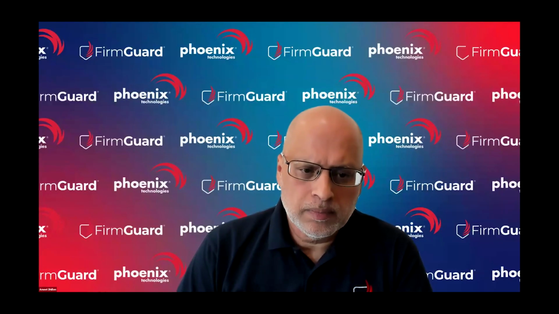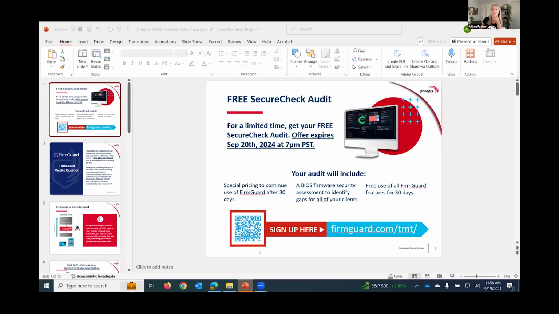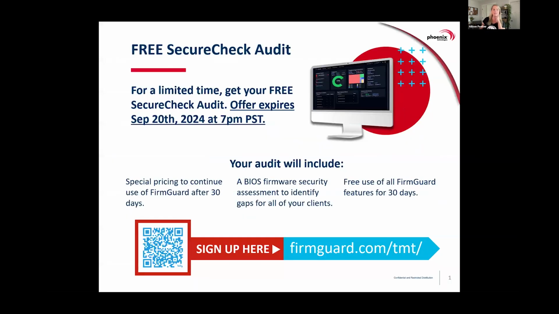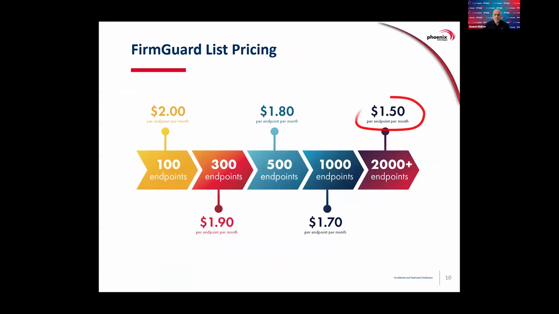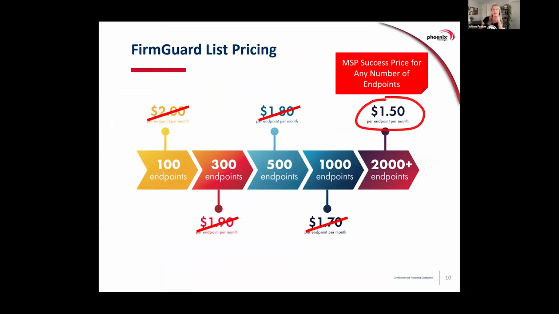I think I got Joshua's question answered. It was which offerings does that $1.50 per endpoint cover? Is it the entire suite? And so, I'd answer, yes, it is the entire suite. So everything that Rob was just showing is for that price. Correct. Yeah, there it is right there. That's right. It covers everything. And also the SecureCheck audit, you get everything there as well for 15 days. So it's not stripped down or anything like that. It's exactly what you would get with the product for that $1.50.